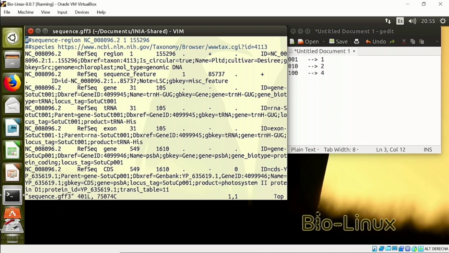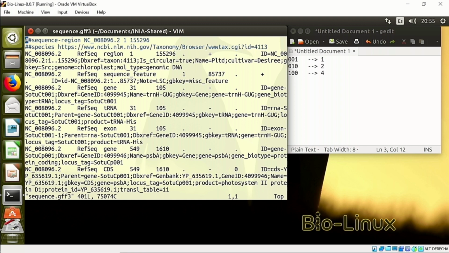And each column has a proper definition of what it is. But basically, it's telling you that here there is a sequence called region 1 that goes from nucleotide 1 to nucleotide 155,296. It's on the positive strand, which means that it's on the one that we're looking at. The ID name is NC00.